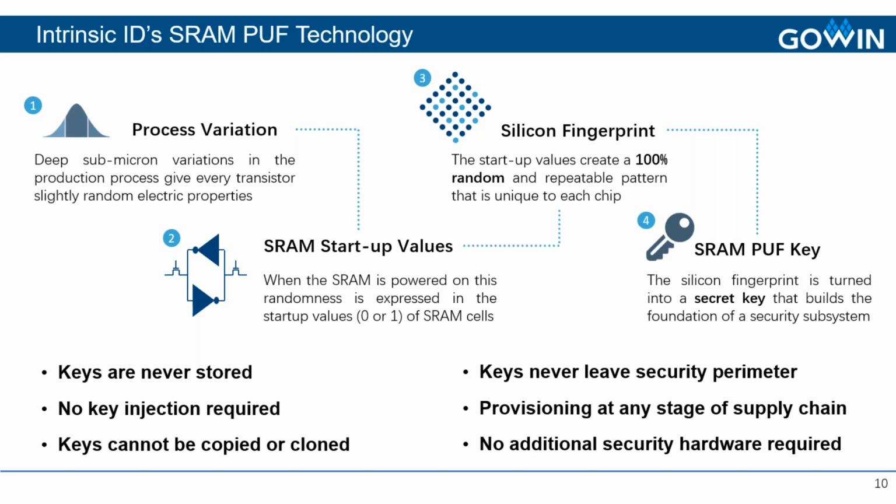The keys, the sensitive keys at least, also never have to leave the security perimeter of the device. The keys that you need are created within the device and can stay there as long as you want them to remain within the security perimeter. If you need to exchange keys with the outside world, we can also derive public-private key pairs where you only export the public key, but the private key remains within the device and is therefore not known by anybody. It stays safely inside your security perimeter.